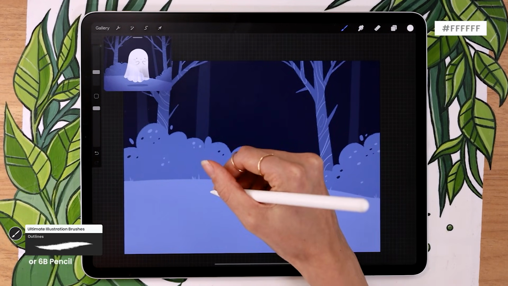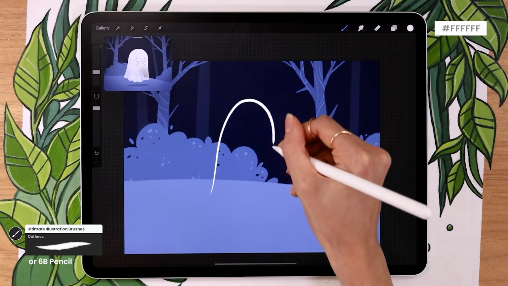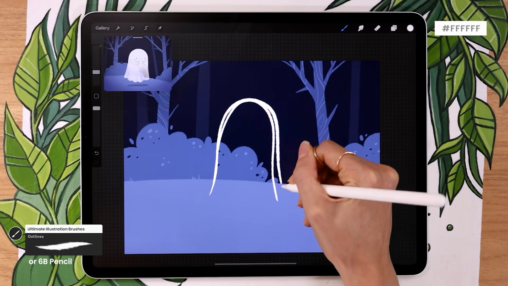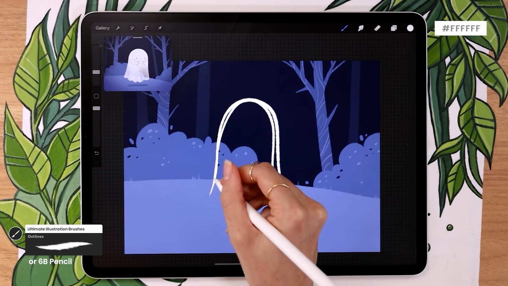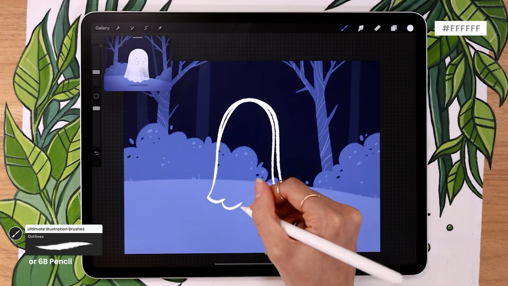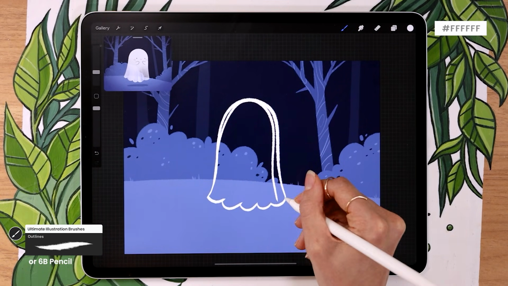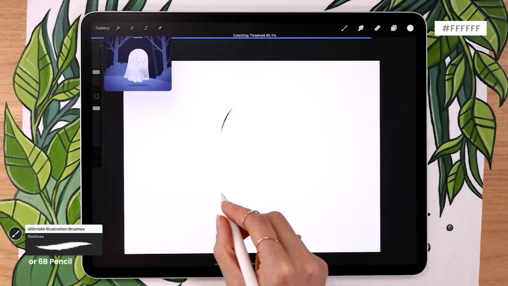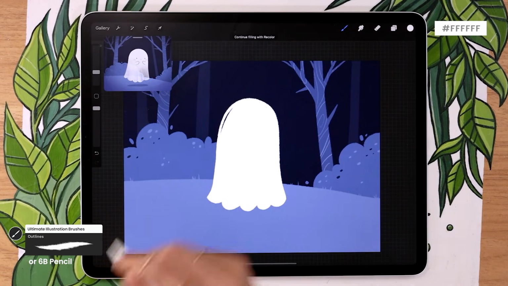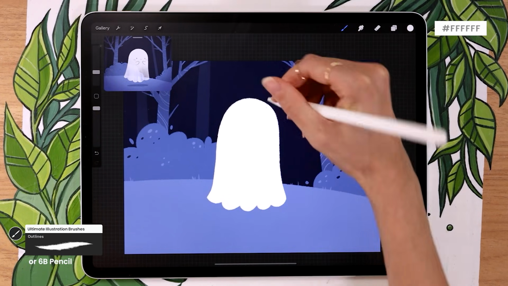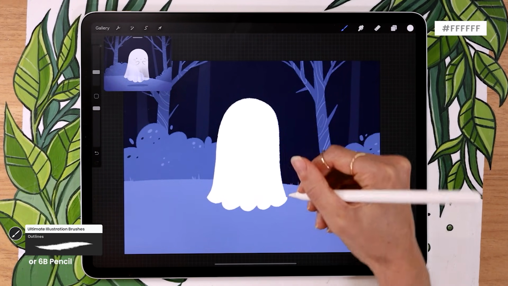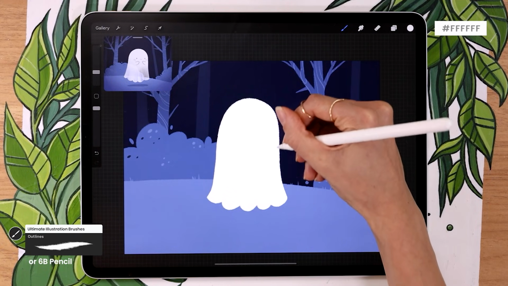And you can draw any kind of shape ghost you want. I like to draw a ghost that has kind of this bell shape for the top and then some little waves on the bottom, I guess. But you could draw a ghost that is a pure bell without the little waves on the bottom. You could draw a ghost that is more like a teardrop shape. Any shape you want. That's totally up to you. Ghosts, I don't judge. They come in all shapes and forms, so draw your own ghost here. Just a little silhouette like this, nothing complicated.